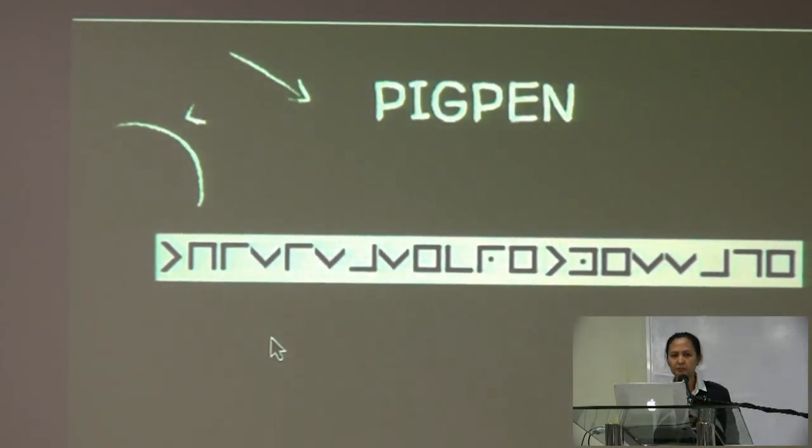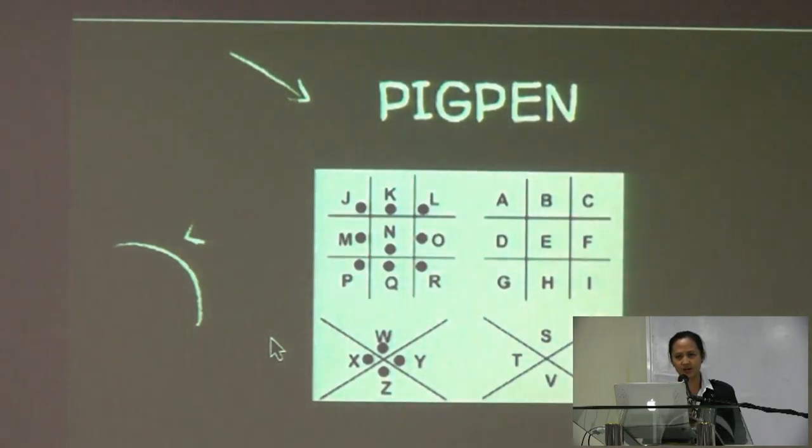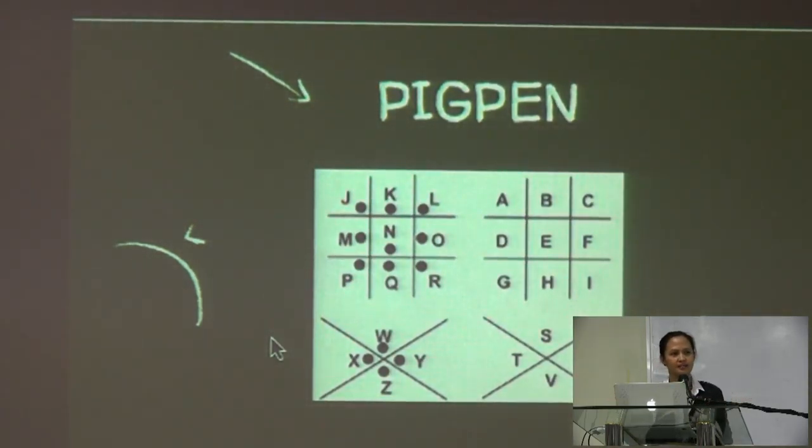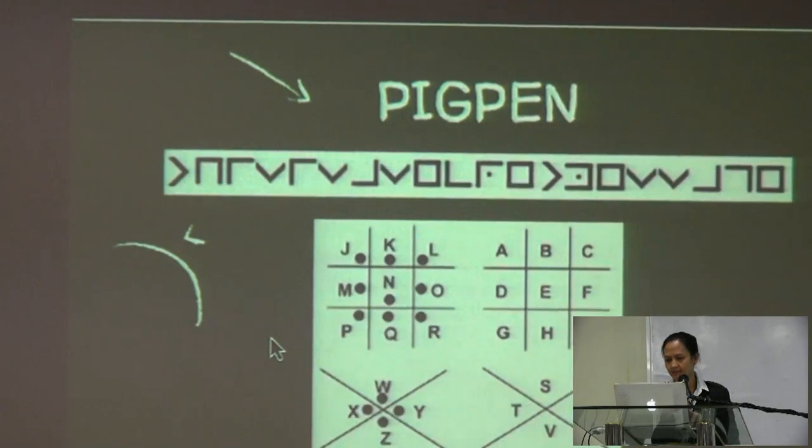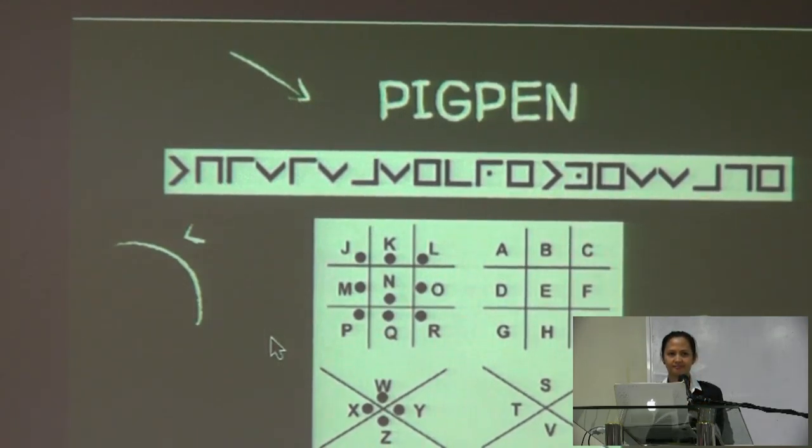This is called the pigpen cipher. Of course, at this point, nobody can really get its meaning, unless I give something like this. Okay, class, this is our key. This is the key being used for me to be able to write a message like this. Okay, together, let's try to decipher this.